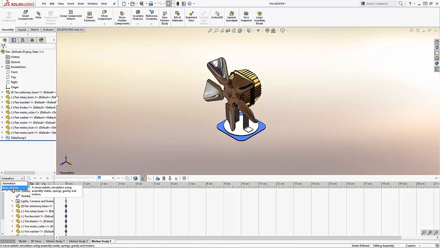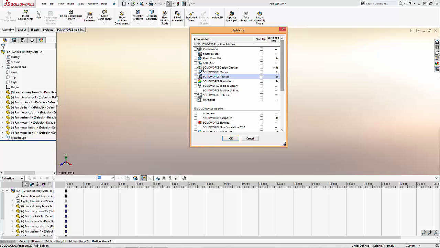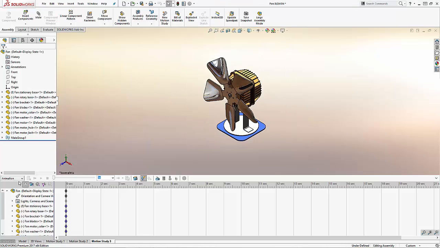If I need motion analysis, I can add it from add-ins, select SolidWorks Motion, select OK. So I will have a motion analysis if I need to make analysis on motion. I will focus in this tutorial on animations.